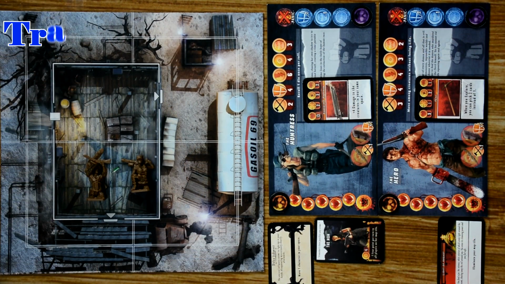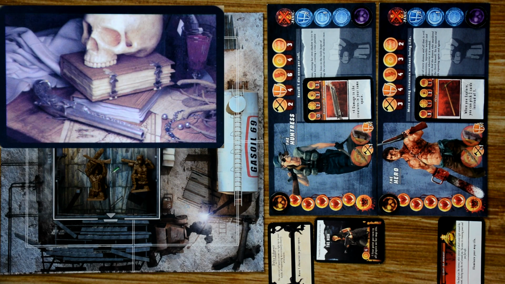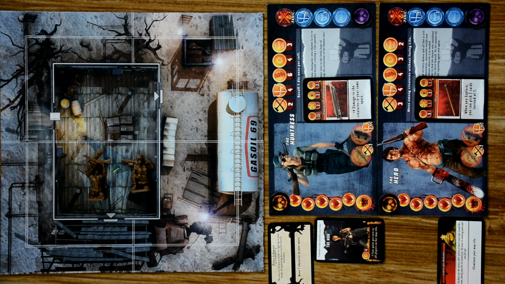If several characters are in the same space, the active player can spend one of his action points to initiate a trade or exchange of the item cards in their respective inventories. An exchange can include as many item cards as the players want, and it does not have to be fair as long as the players agree on it. Event, ally, and pact cards can never be exchanged.